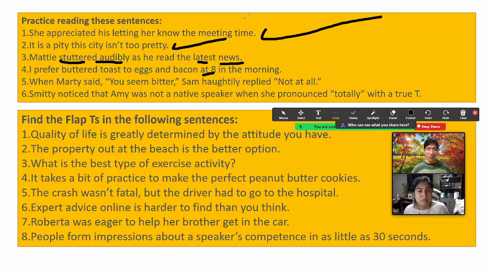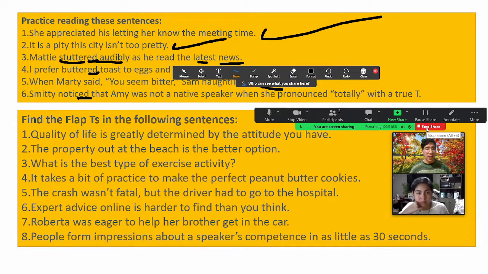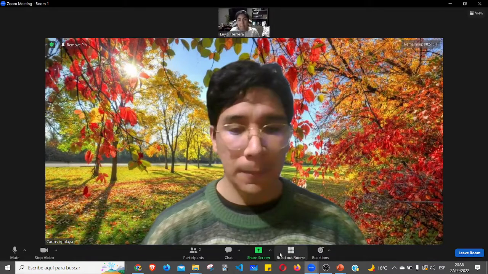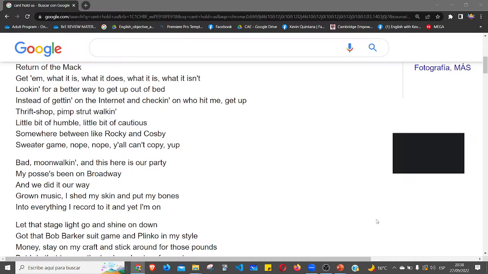Let's continue, but let's practice with music, of course. This is going to be kind of homework. If we have time, we can read the last part. In any case, you are making mistakes with the past form, but don't worry, we can fix that in our next lesson. Today, we're going to focus just on the T flap. Well, I prepared something here. Just give me a minute. Can you see my screen?